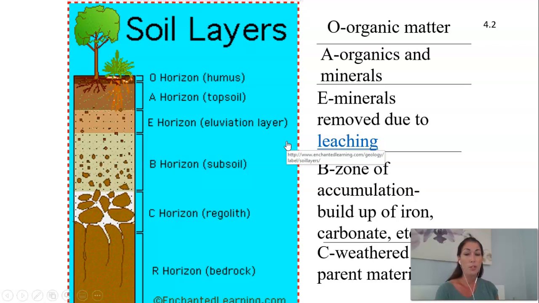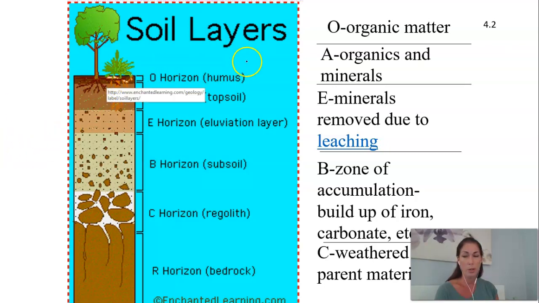Now it is important that we understand our soil layers. This is something that's called a soil profile. So when soil forms, it actually takes a very, very long time for soil to form. Now when soil forms, we actually start down here at the rock. Okay, so we call this our R horizon or our bedrock. So this is the parent material that you start with. So the first stage of soil formation is actually to weather that material away. So we have broken up rock.